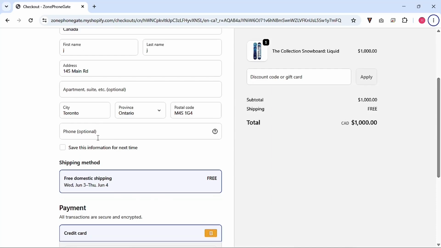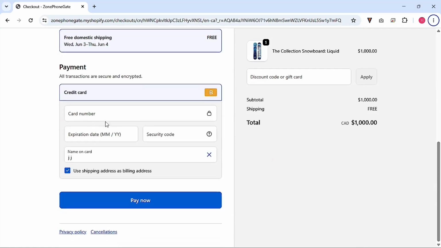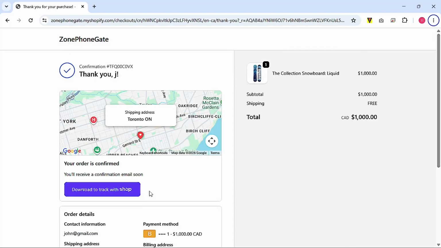I'll leave the phone field blank, and then I'll try to check out here. I'll click Pay Now. And as you can see, the checkout goes through as normal. I'll try this again.